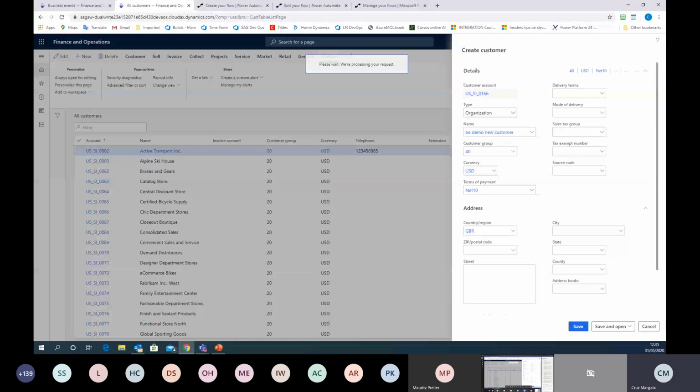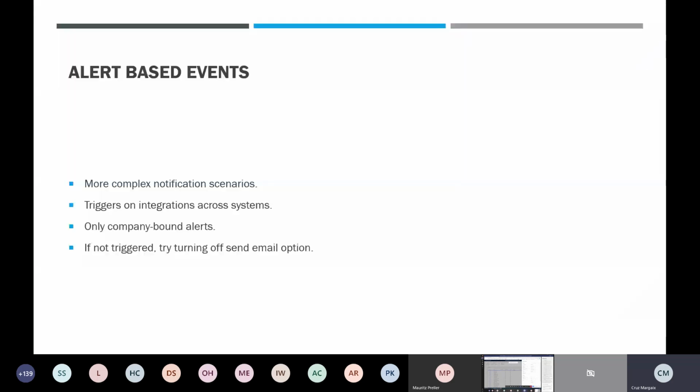And while it runs, I'll wrap up on alert events. So when would we use these alert events? Well, typically when we are looking at more complex notification scenarios.